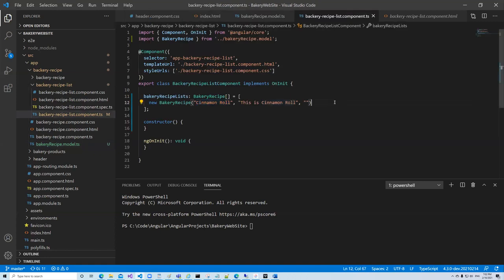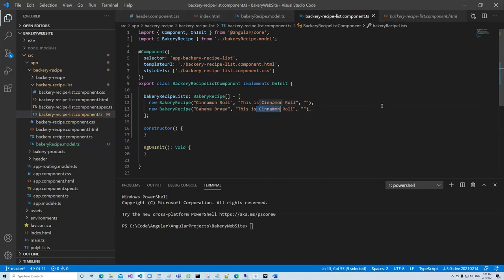Okay. So in case I want to create more than one bakery recipe, since this is an array, I would put a comma and I would do another one. For example, let's say I don't want cinnamon roll, but let's say I want a banana bread.